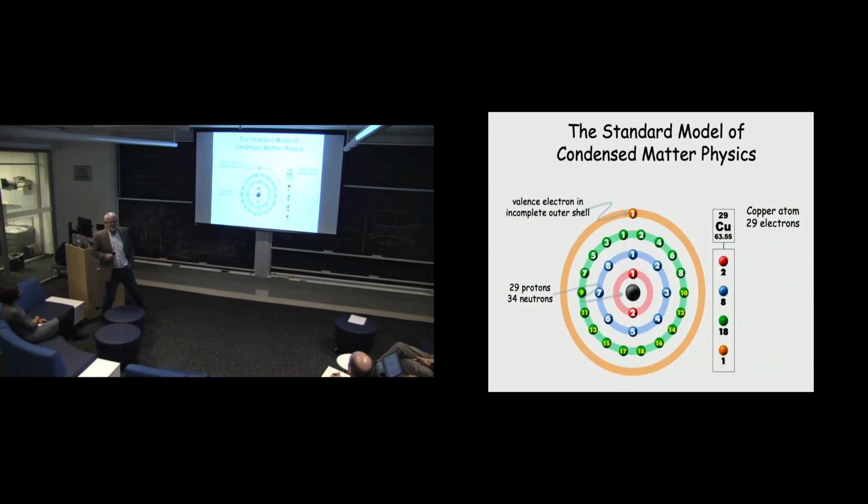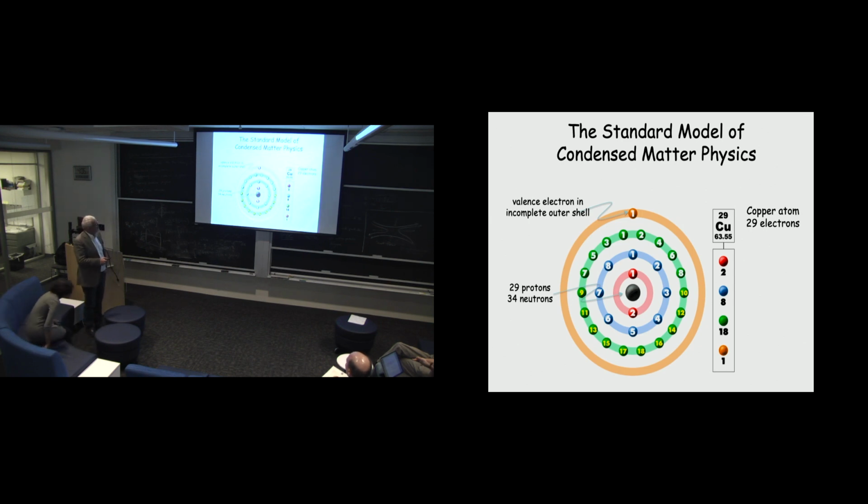Okay, so my title said Fundamental Physics with a Twist, and the theme of this talk is that it's proven possible to study really basic issues in condensed matter physics by just taking very simple two-dimensional electron systems and twisting them. Let me first start off by saying something about condensed matter physics.